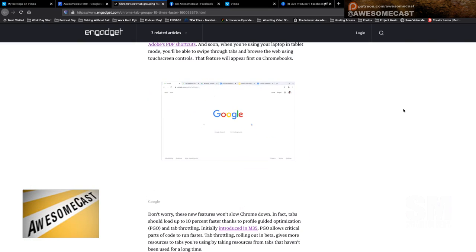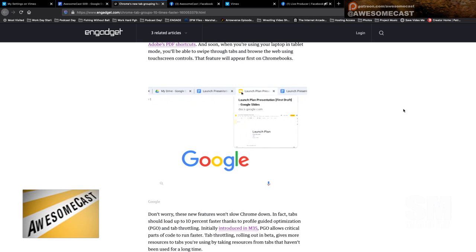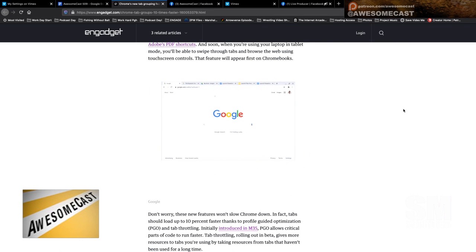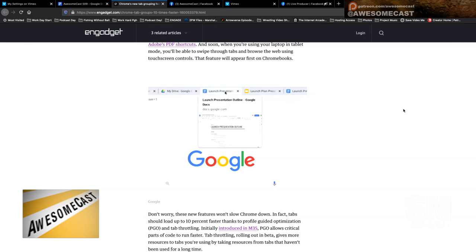And if you're worried about an issue or issues, they're claiming that even with this, tabs should be loading up to 10% faster. The other thing they added is when you hover over a tab, it will show you a preview of what's in that tab, which is also, I think, super nice. I don't know if you do the thing where you're on Amazon and you're like, oh, that looks pretty cool, I'll right click, open in new tab. And you have this whole thing of tabs opened in new tabs, either out of Google searches or whatever.